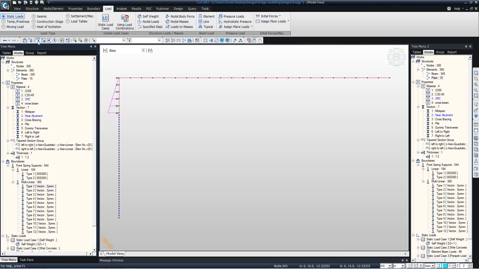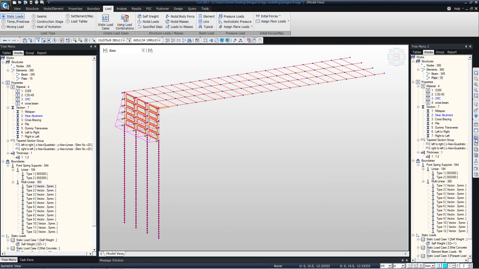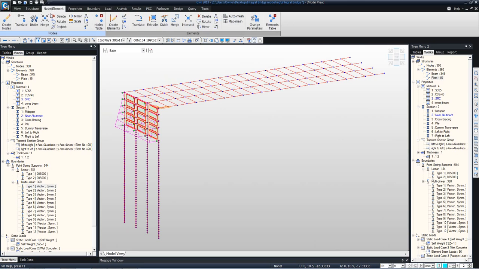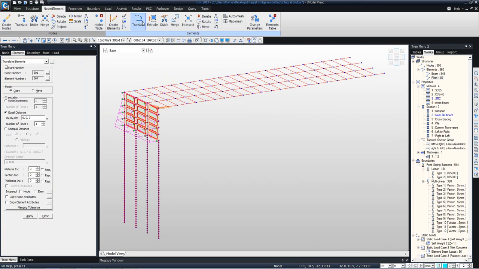Okay, now I'll copy this entire system of abutment and piles to the right side. So just select by window, change to isometric view, and we'll use the translate function. So node element, translate, and translate by clicking on this box.